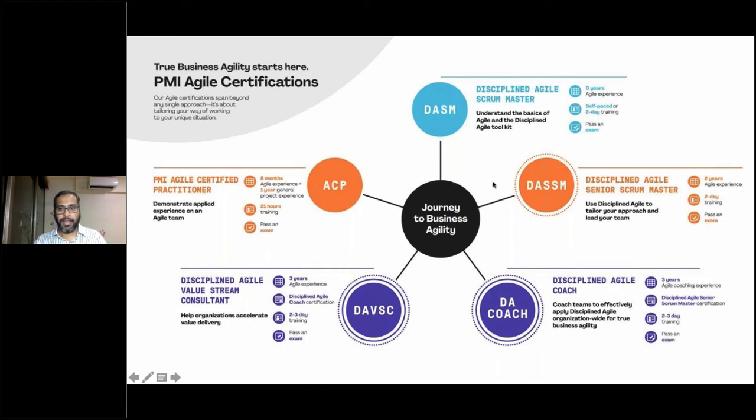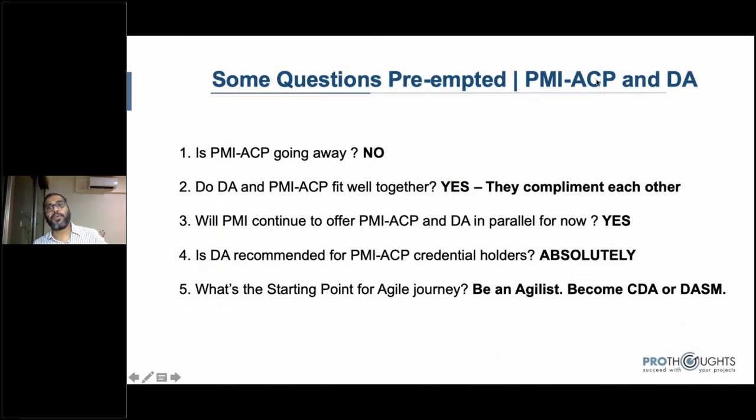As I go along, I'm preempting some questions already from different people. This was an on-demand webinar that I tried to take, and there are already some preempted questions. One of the questions was, is PMI ACP going to go away? As of yesterday, PMI has made it very clear that ACP is part of their long-term strategy, or at least in the near future, PMI ACP is going to be there. It is doing well. There is a Scott Ambler blog on PMI, you can Google it as well. He says they have plans for PMI ACP and they have made it part of the Disciplined Agile journey.